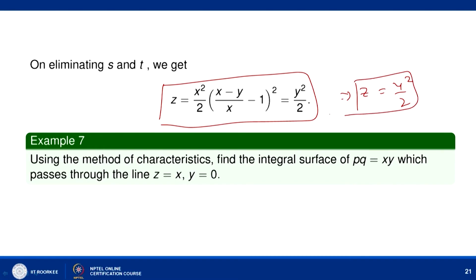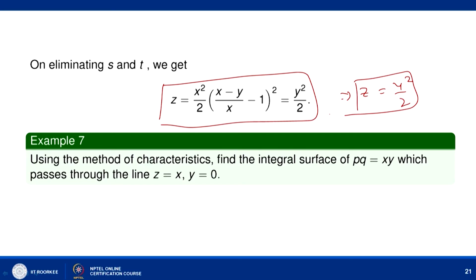So, you can say that z equal to y square by 2 is also an integral surface. Now, what you have obtained in this example is two sets of integral surfaces, right, and these two sets of integral surfaces are obtained because your initial data is basically two initial data, that your integral curve passes through the x axis, right. So, here corresponding to two sets of initial data, we have two integral surfaces. Okay, so that is what we have obtained in this particular example.